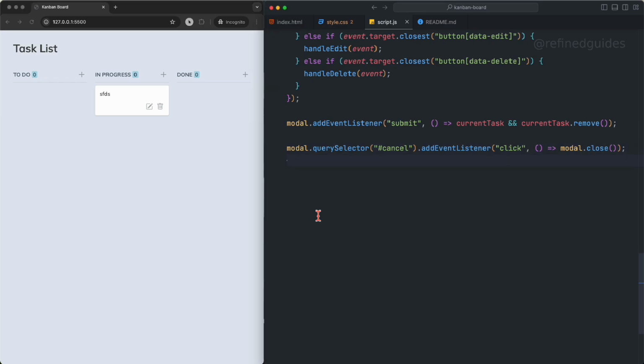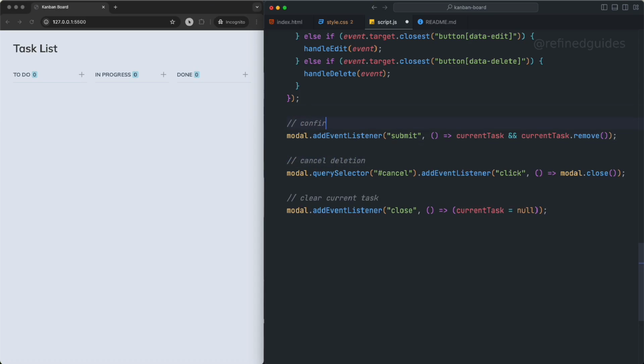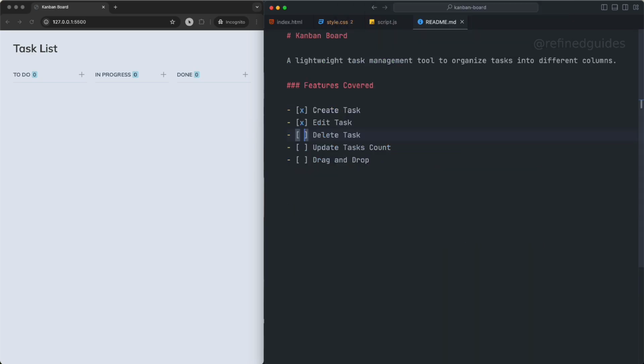In both cases, reset the current task after the modal is closed. That wraps up the delete task feature.